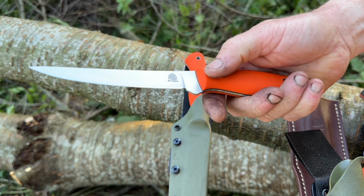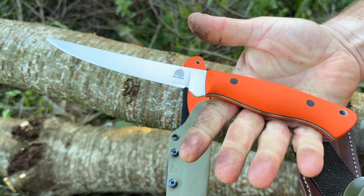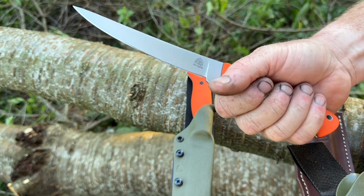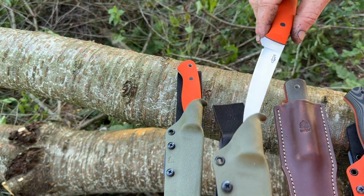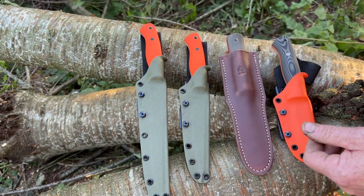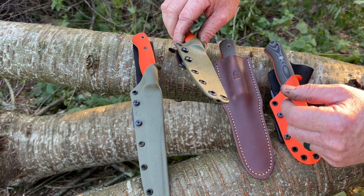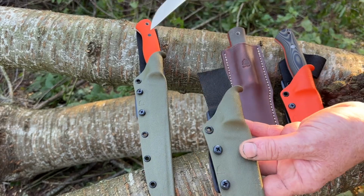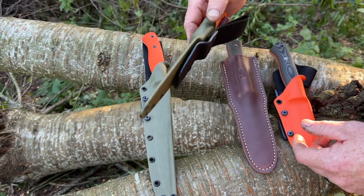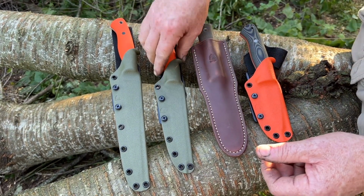And I really like this blasted hunter orange handle, gives you lots of grip, and it actually gets grippier when it's wet in the hand. It's crazy material really. And we've gone for green kydex sheaths on those, so you've got a nice contrast between the handle material and the sheath. And obviously, like with all our kydex sheaths, we put a nice ample drain hole in there, so if it gets full of water, hopefully you won't capsize when you're fishing, but if you do, all the water will drain out of that sheath.